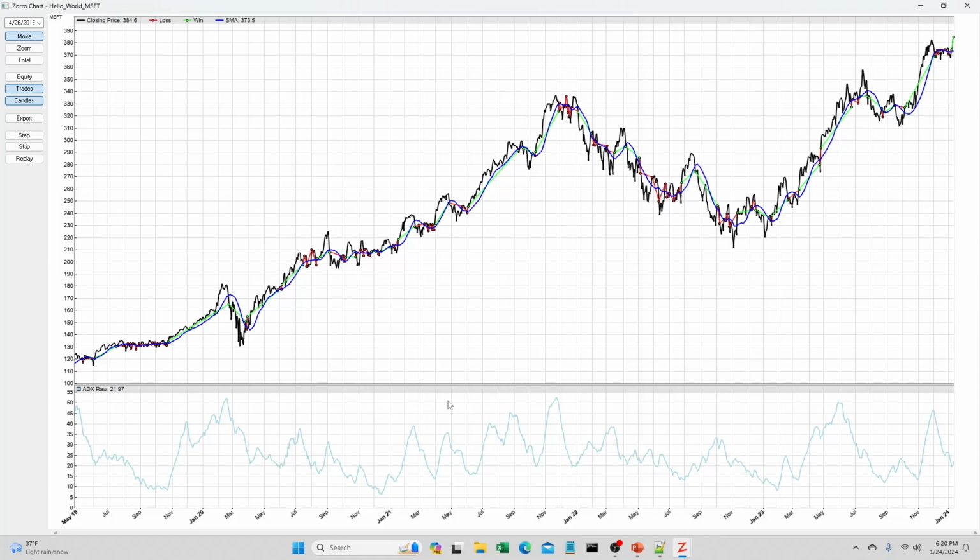Again, I'm not hoping to improve this strategy much in terms of profitability. There may be other methods to do that. This is indeed a very simple strategy. But what I want to see going away are these small losing trades. I want those gone or reduced as much as possible.